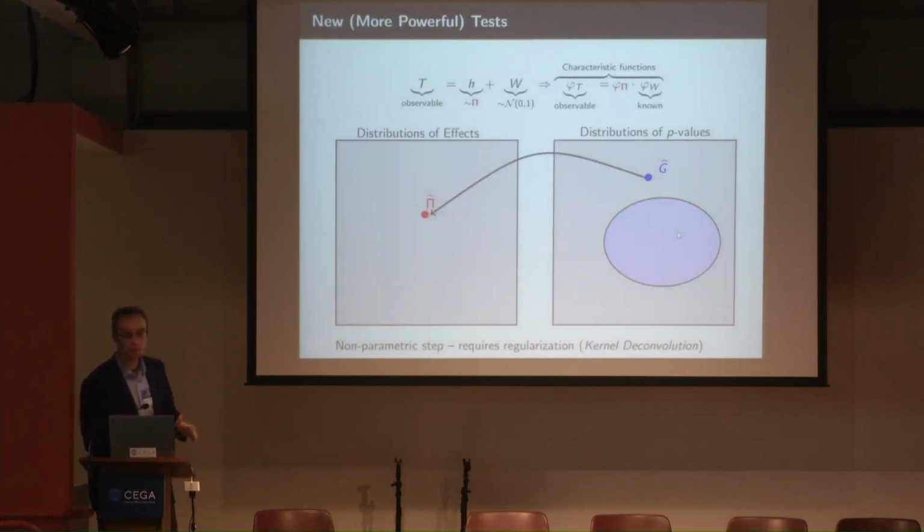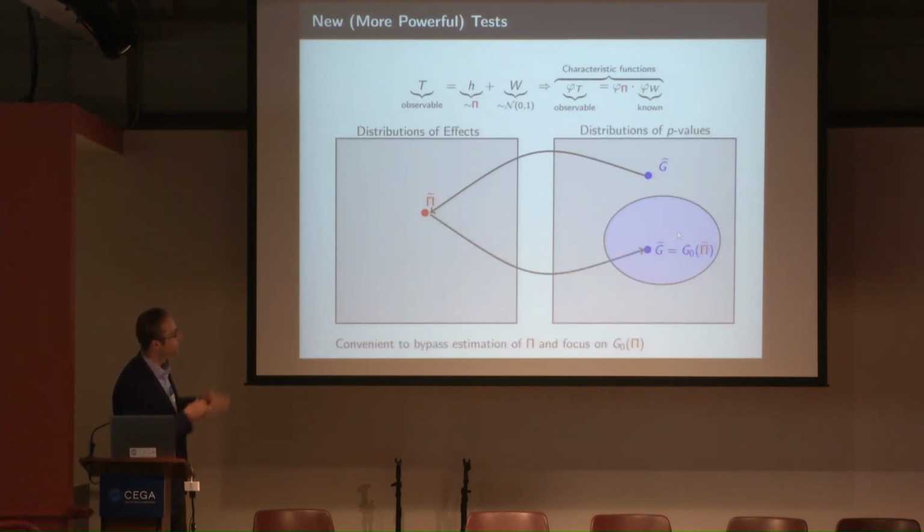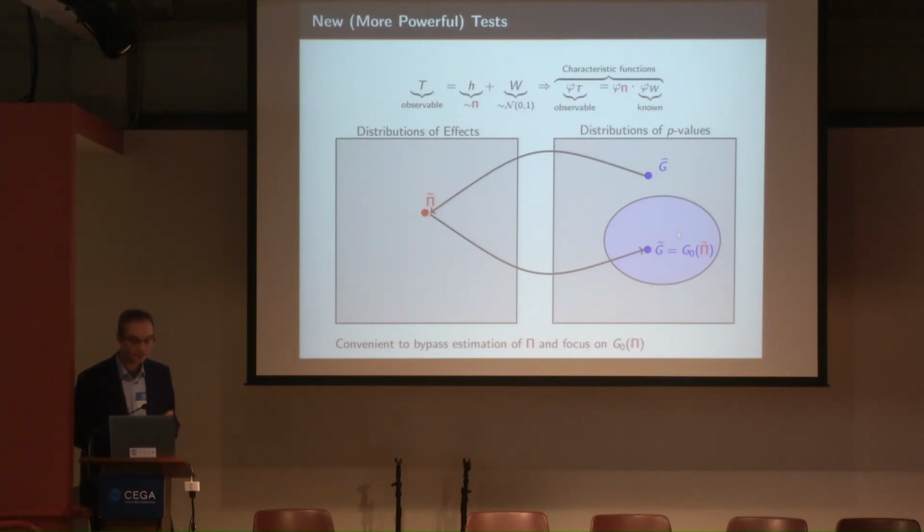What I propose to do in this paper instead is observing that under the null hypothesis of no selection, assuming that's true, there is actually a way of drawing an arrow in the opposite direction, from the observed distribution of p-values to the distribution of underlying effects. So it's actually possible to estimate that underlying distribution under the null hypothesis of no selection using some non-parametric techniques. But since we know, as I showed you before, the mapping that links distributions of effects to distributions of p-values, this allows us to make an extra step and estimate non-parametrically the distribution of p-values itself under the null hypothesis.